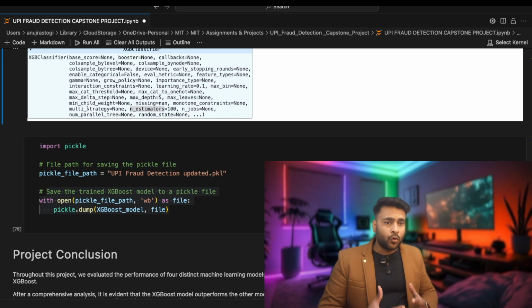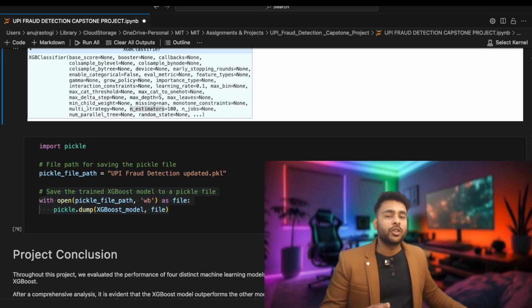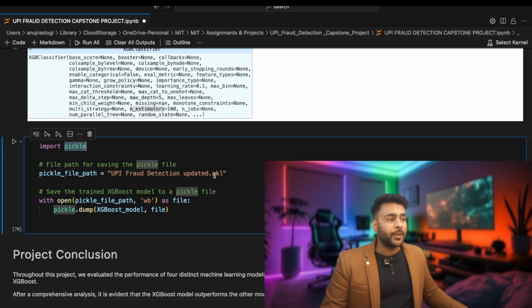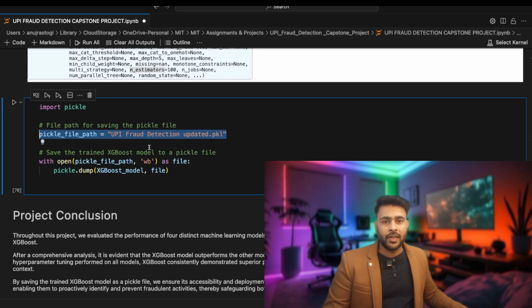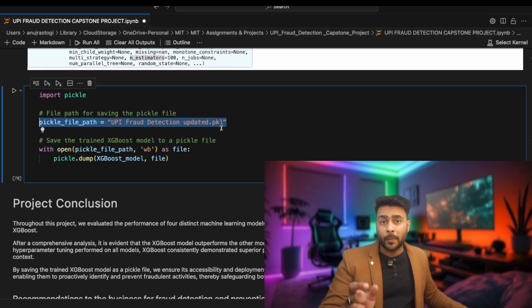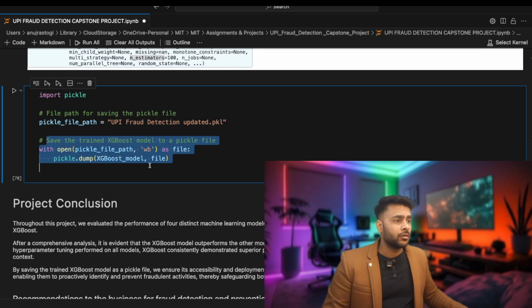In that case, if you want to deploy this model, you need to have this model saved somewhere. So you can create a pickle file, which is available under the pickle library. You can provide a path where you want to save it, provide a name for it, provide the extension .pkl, and you can save the model.